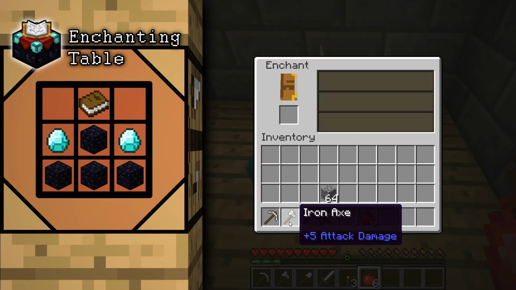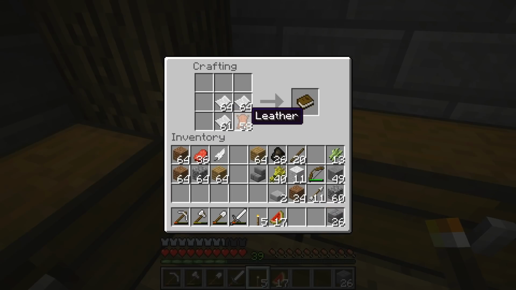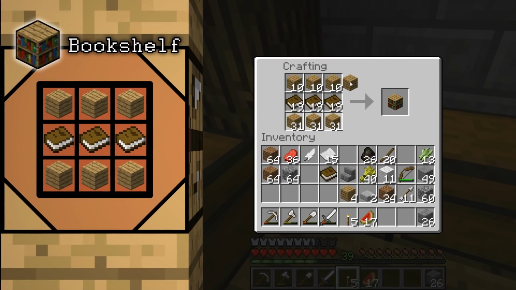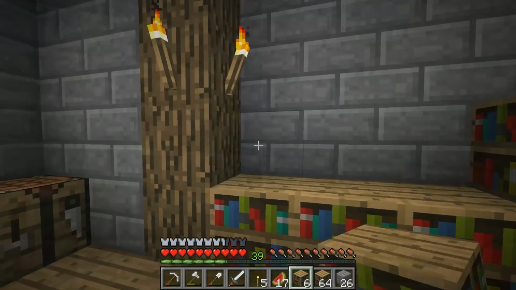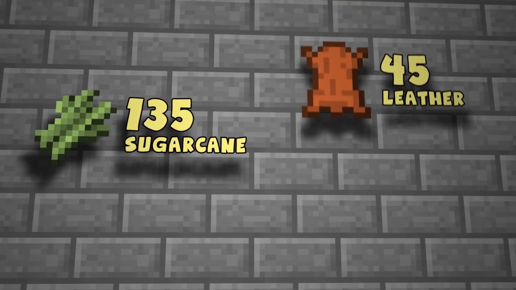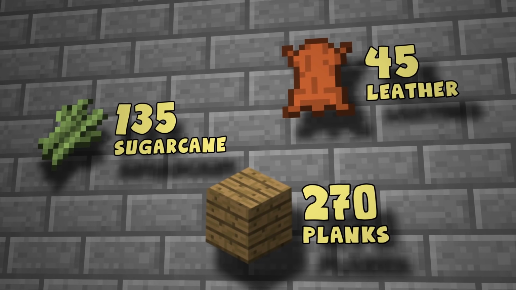However, by default, it can only create weaker spells consuming no more than 8 levels. To enhance the power of the enchanting table, you need to place bookshelves around it, at least 15 to be exact. To create 1 bookshelf, you need 3 books and 6 wooden planks. If you crunch the numbers to make 15 bookshelves, you need 135 sugarcane to make the paper, 45 pieces of leather to make the books, and 270 wooden planks to complete the bookshelves.